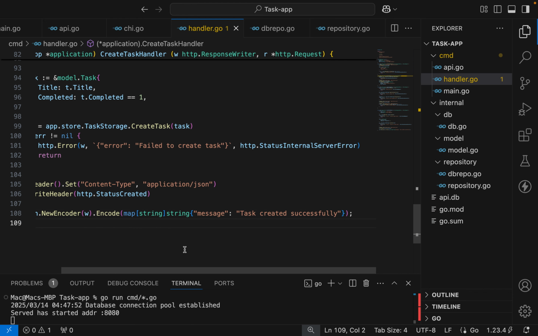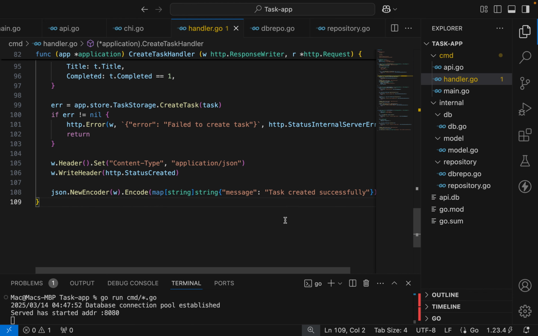So that's what we're going to do. We are going to say task created successfully.